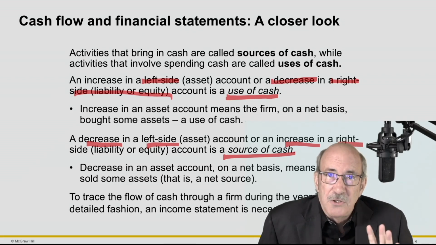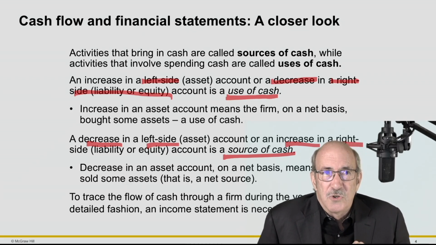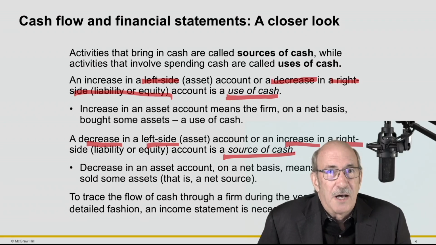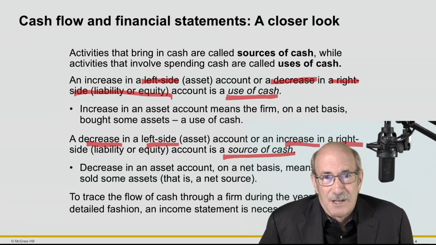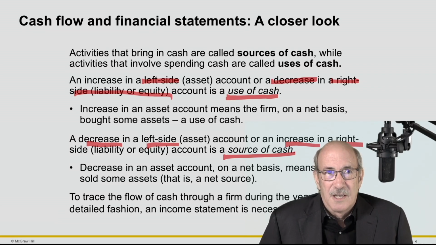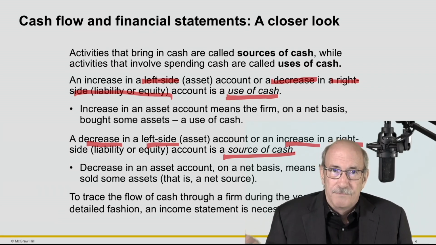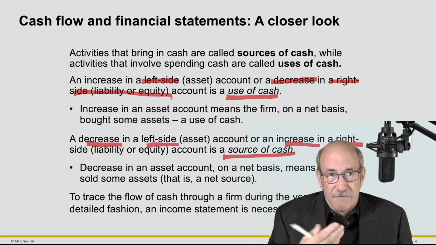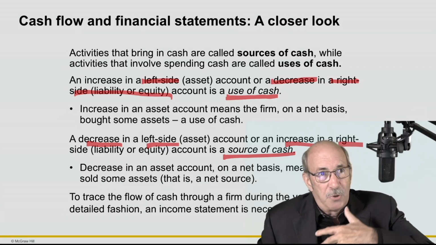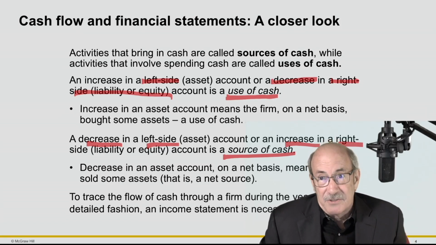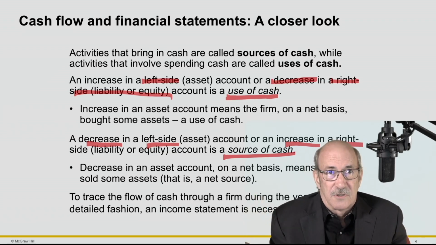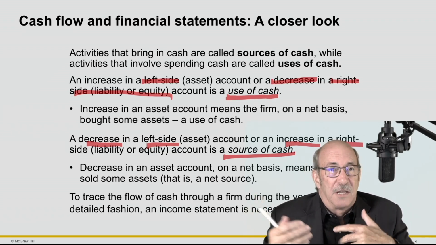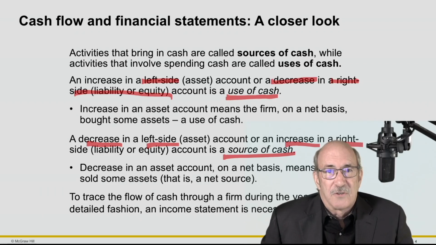Now, mind you, usually not just one thing is going on. Usually we're generating cash and then we're using it. So don't view this in isolation. If we do a bond issue, that generates cash inflow to the firm, and then we deploy that cash by buying an asset. So there's the source of the cash, and then there's a use for that same cash.